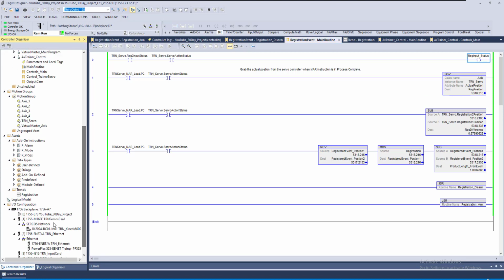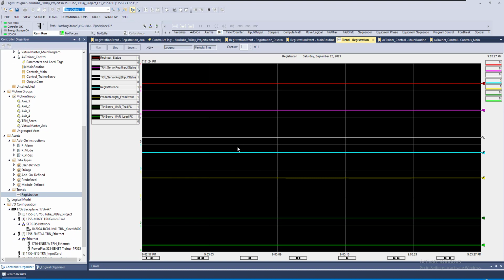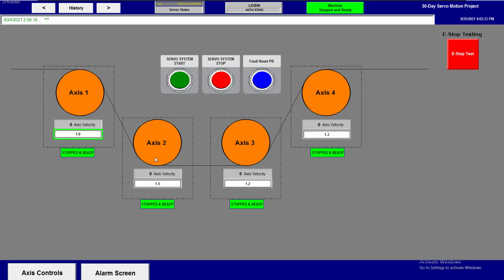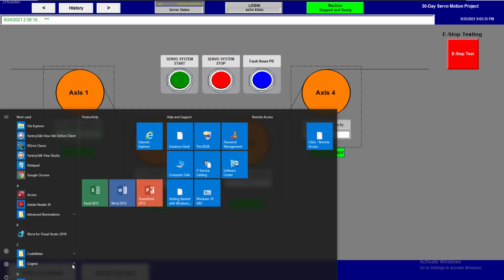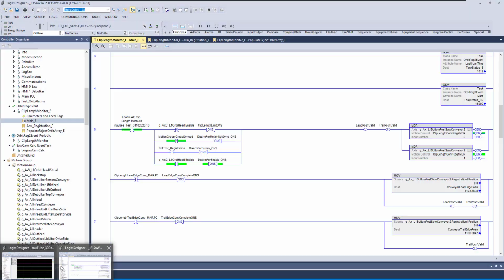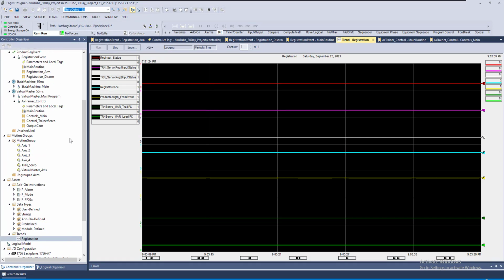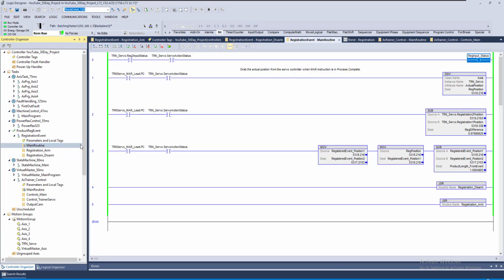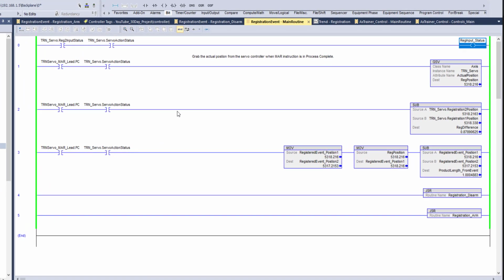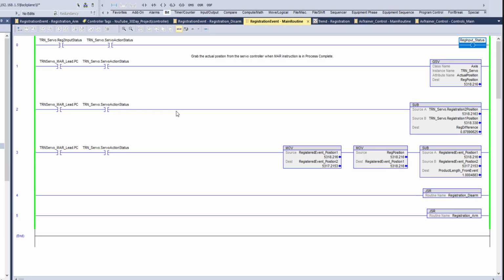Okay, so I've called this registration trend. You can see all of this is currently right here. I do have the motion app ready to go, so we can actually watch all of this running. And I'm going to give you the full-fledged opinion of what this thing is. So keep in mind, my scenario is basically the way I have it wired. The most important thing you can understand about registration wiring, and I want to bring this to a point, is the way the input is actually wired.